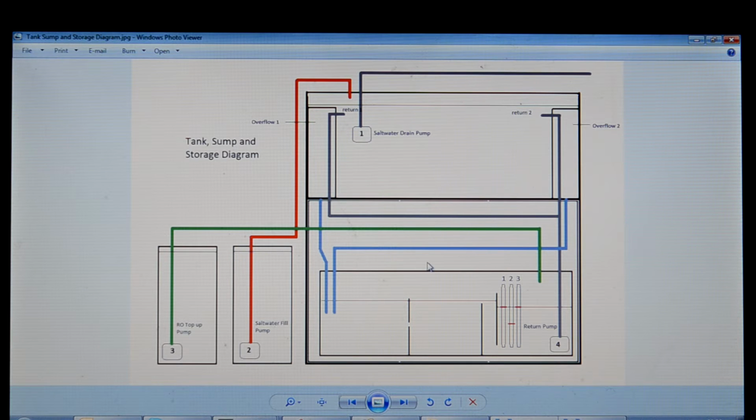I just did this diagram basically to help me with the automatic saltwater change that I'm trying to program. As you can see, there's three little float switches here at the bottom, and it's a bit of complexity to this. I'm not going to go into it quite now, and you'll probably see in some later videos, but I really had to think about how many float switches I was going to need to automate the saltwater changes in the tank. And I want it to be completely automatic, and I also want to do large saltwater changes as opposed to little 5% ones every day, which some of the research I've read tells me is really not as efficient as doing larger water changes.